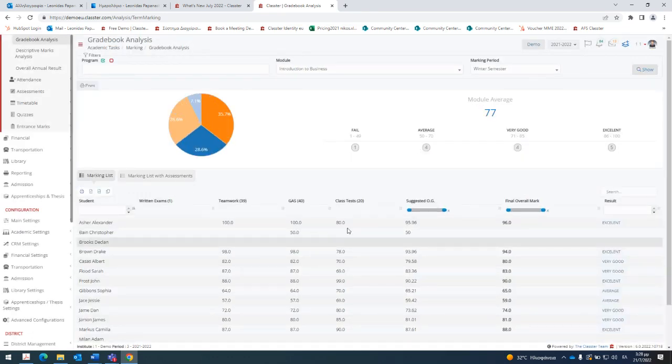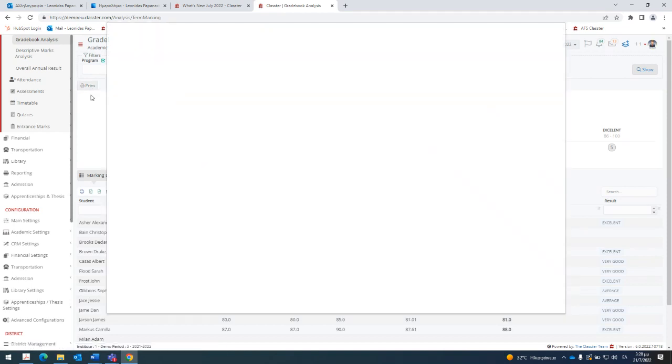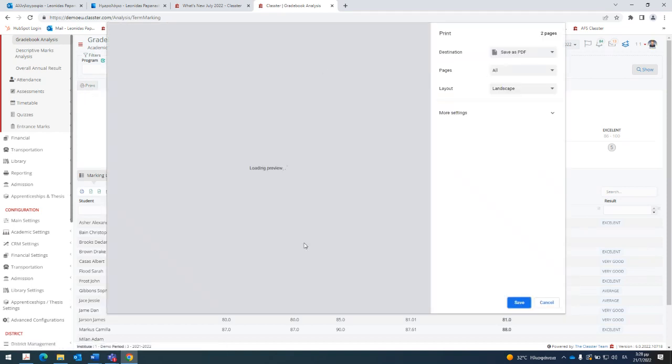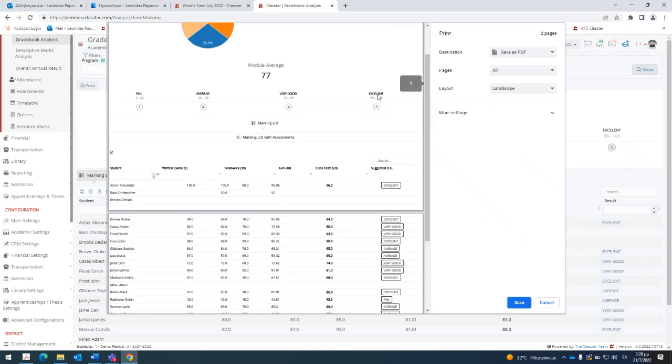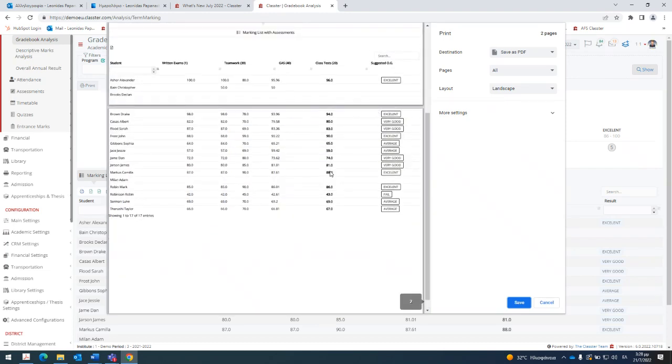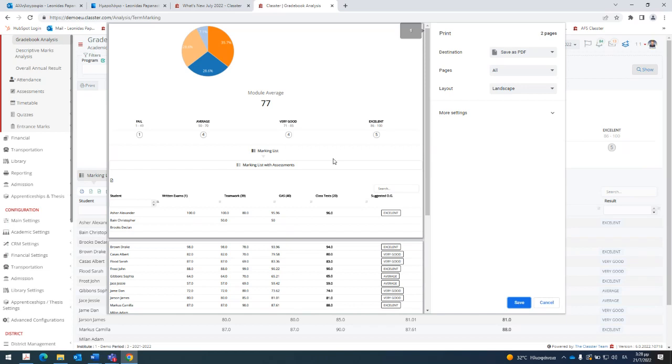So all this information, if you want to extract it to a PDF format, you just click on print. You have the preview here, and all the information of this page can be exported to a PDF format.